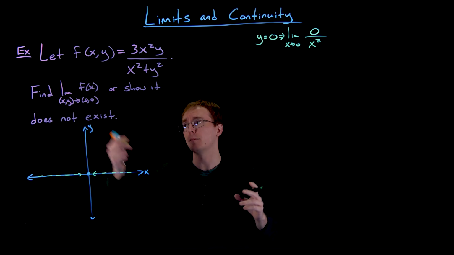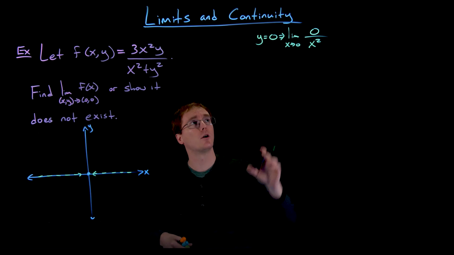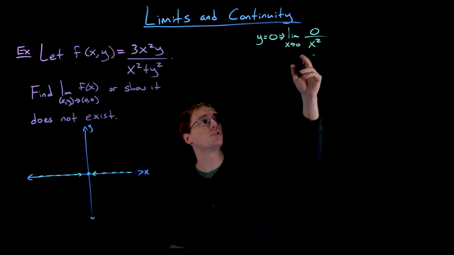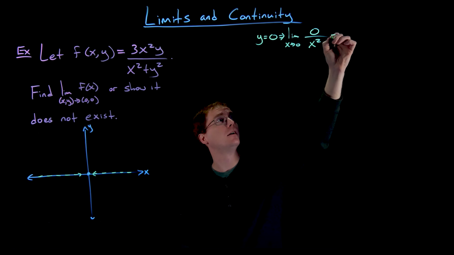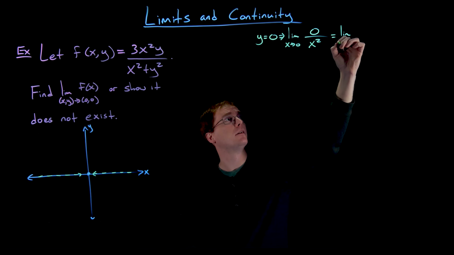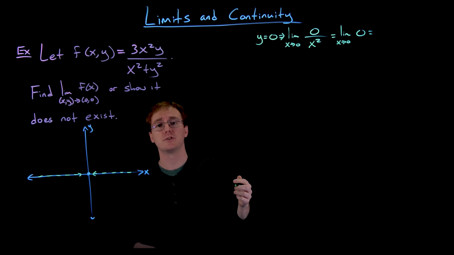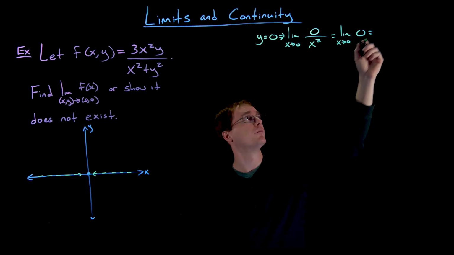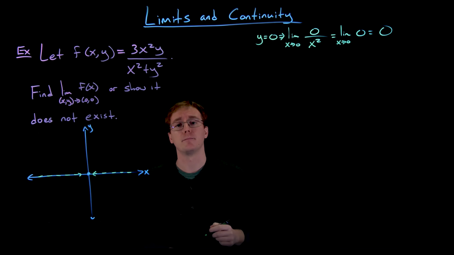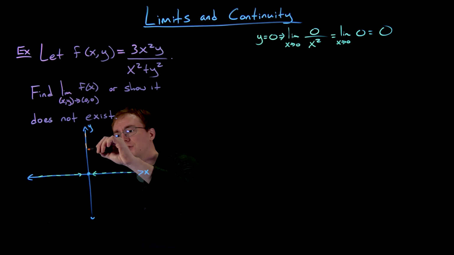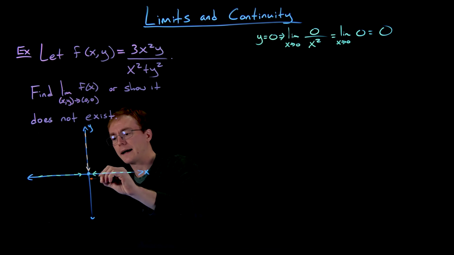And instead of taking the limit as x and y approach 0, 0, we can look at the limit as just x approaching 0. And well, what happens to 0 over x squared? Well, before we even take the limit, we know that 0 over x squared simplifies to 0. So then if we try to take the limit as x approaches 0 of 0, we get the constant 0. Okay, well maybe we'll get a different value if we approach 0, 0 along our y-axis.